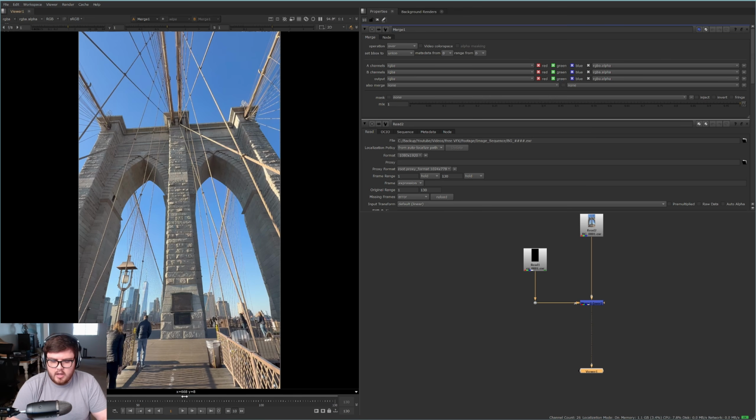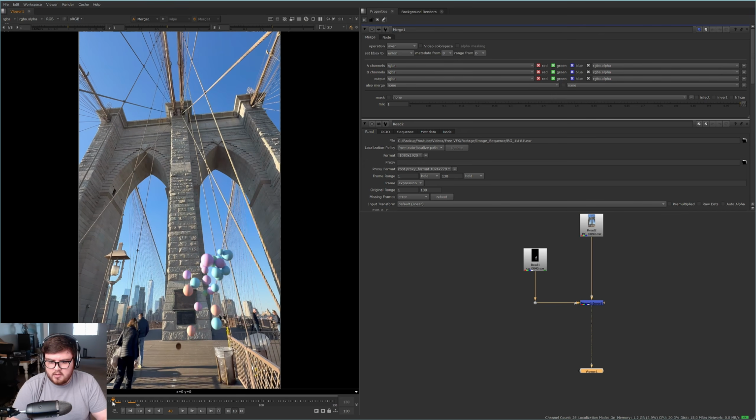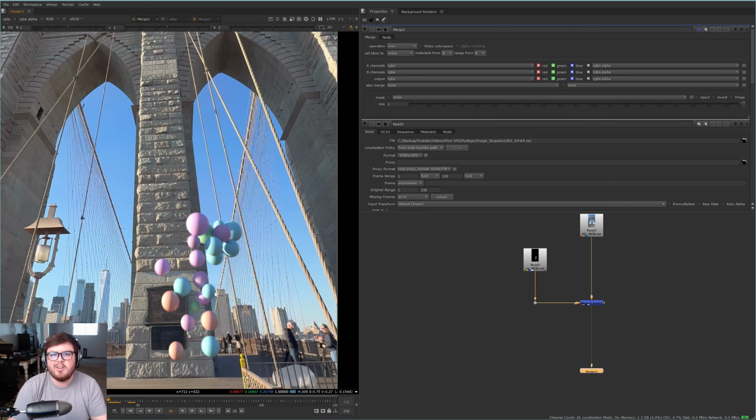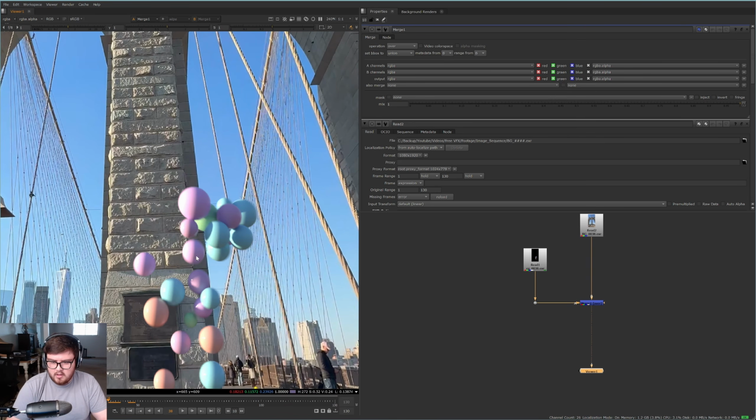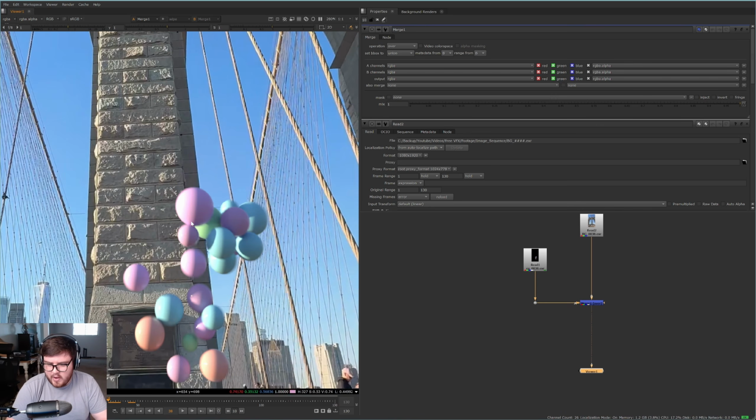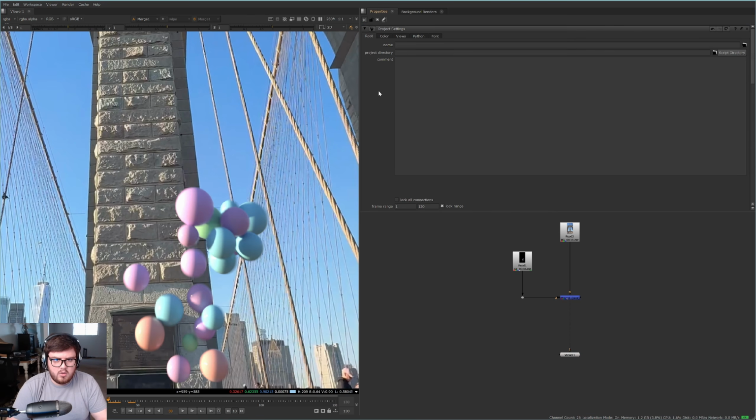Now, one thing I do want to point out is that for some reason, the Blender AGX is not that great for EXR footage. I find it's very finicky to actually get it in. So what we have to do in order to make this look like it did inside of Blender, you can see it's being blown out and looks kind of ugly right now, is we can go ahead and hit S again to go into project settings.